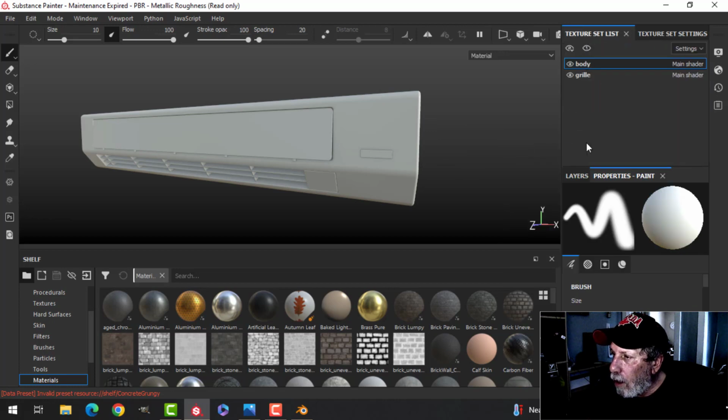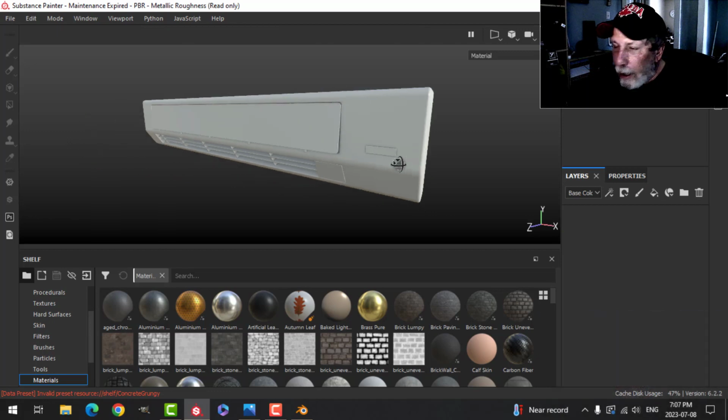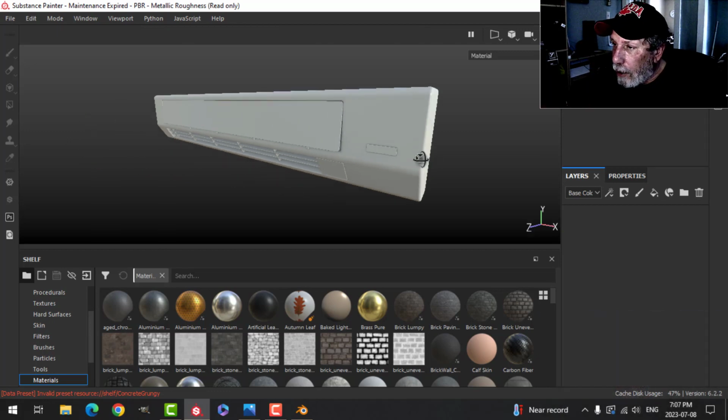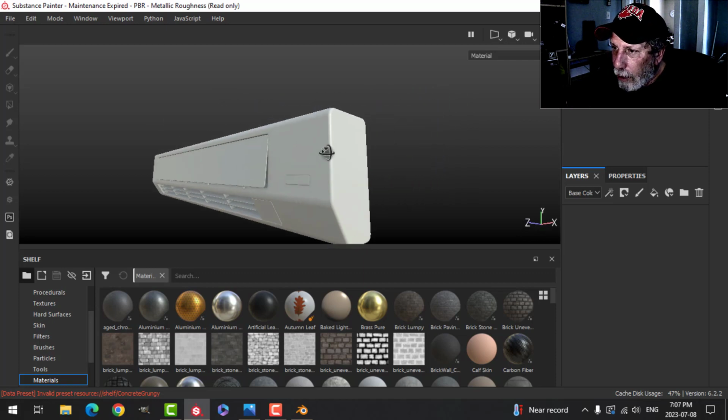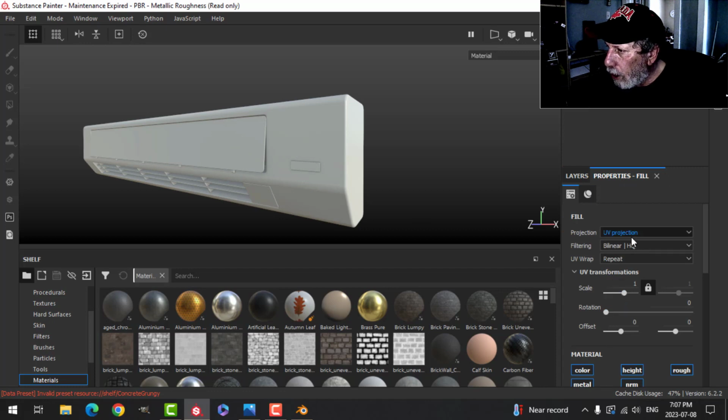I'm going to work first of all on the body, so I'll come to the layers and I'll delete the default layer. Now, I've got some notes here I'm going to have to refer to so that I don't take a lot of time tinkering with things. Alright, so first thing I'm going to do, however, is I'm going to create a base fill layer. And I'm going to use UV projection.